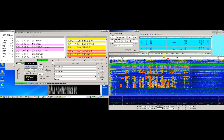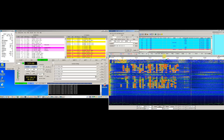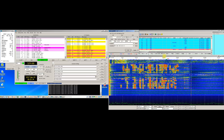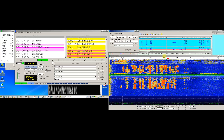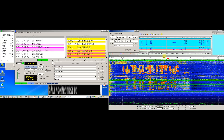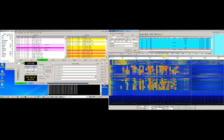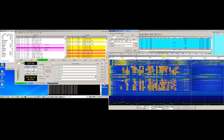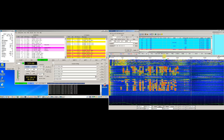So, tuning up and down on 40 or 20 meters at a casual afternoon nowadays, it's more likely to find S9 plus 20 dB signals at FT8 frequencies rather than on CW, SSB or RTTY portions. At this point, I'd like to make clear that I am not against the use of any mode, but I strongly support that semi or full automatic PC to PC digital modes should be acknowledged and awarded separately from the rest of modes that require even the least human intervention. In particular, I find that ARRL has made a mistake validating FT8 and JT65 confirmed QSOs for the digital part of their DXCC award program.